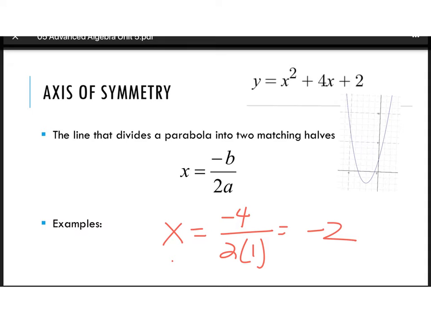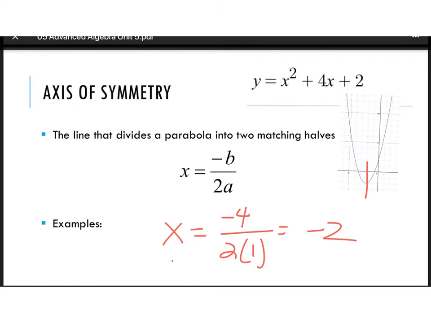So to put some work to it here, again, we know a, b, and c. In this case, a is 1, b is 4. So the opposite of b is negative 4, 2a, so 2 times 1. So x is negative 2. And we all should know by now what the graph of that looks like. But again, on the one we have here, negative 2. Whoops, that's off just a hair. Let me fix that. There we go. Negative 2 is right there. So the line, that line there, x equals negative 2, is the axis of symmetry for this parabola.